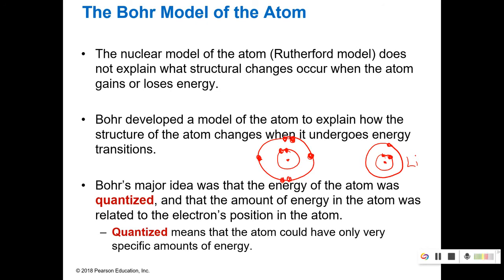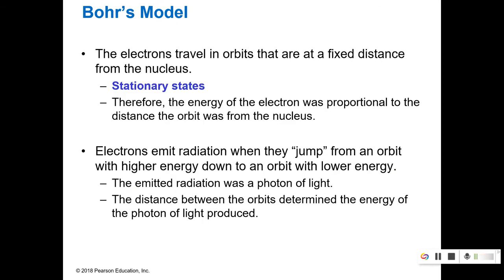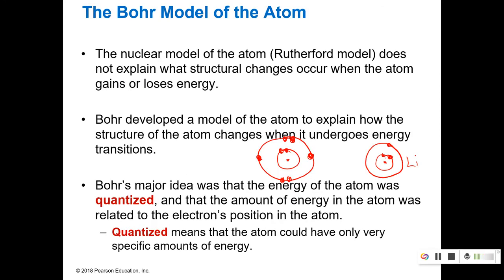Okay, some of you may remember them pairing first. That's not how they do that. We'll talk about that next video. And just remember that quantized amount of energy refers to Planck's constant. From this slide, electrons have their specific orbitals that they travel in, like these, and they're stationary. That's what we go with.